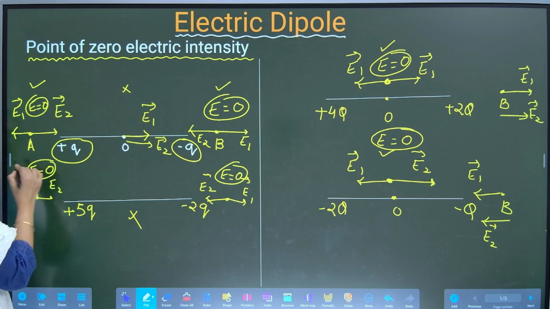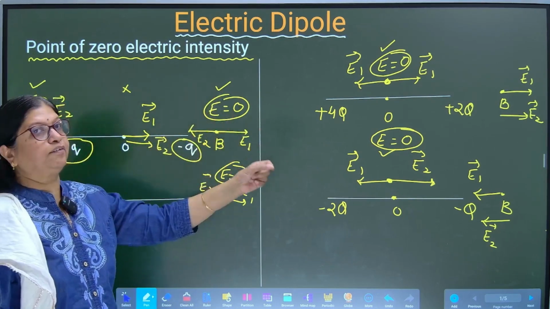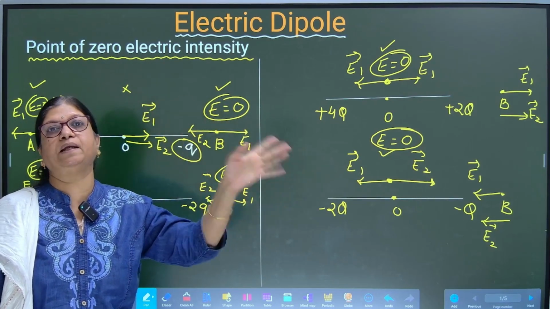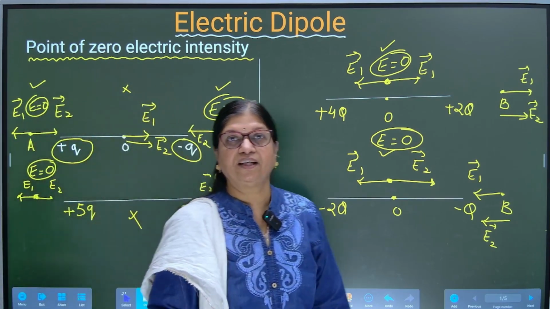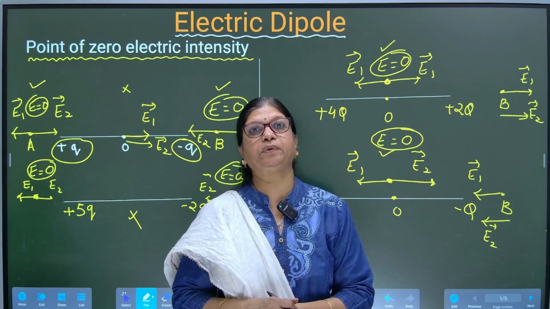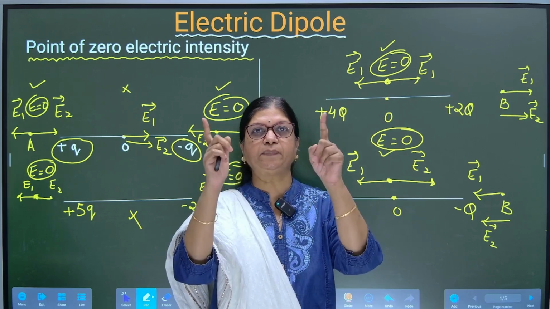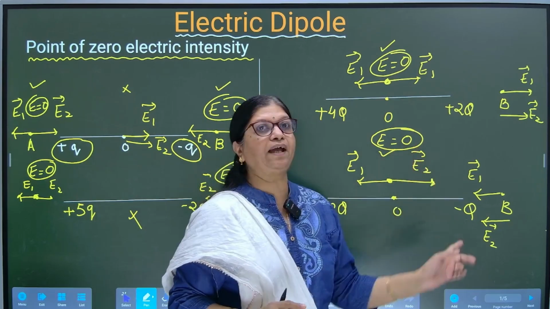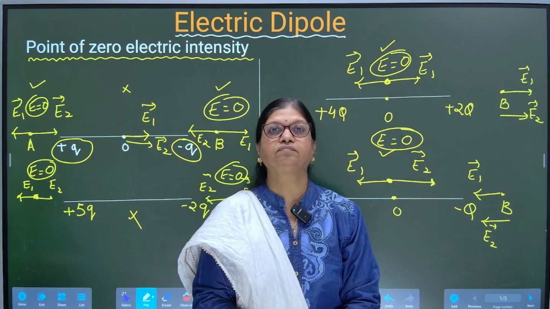This is your remembrance for electric field intensity 0 points, for opposite polarity and same polarity. Because normally this question is asked, find the point, and the child gets confused. Sometimes the point is between, sometimes the point is this side, sometimes the point is that side. No, just remember: for opposite polarity I will get intensity 0 at this side or that side. For same polarity I will get electric field intensity 0 where? Somewhere in between the two charges. Done. I am done. Fine.